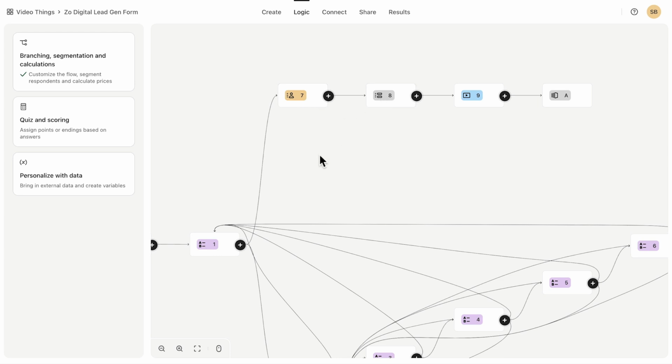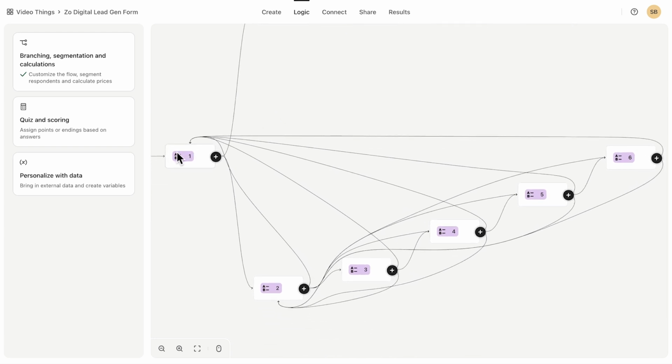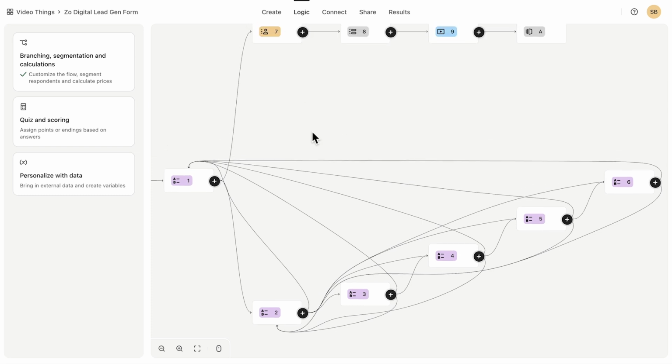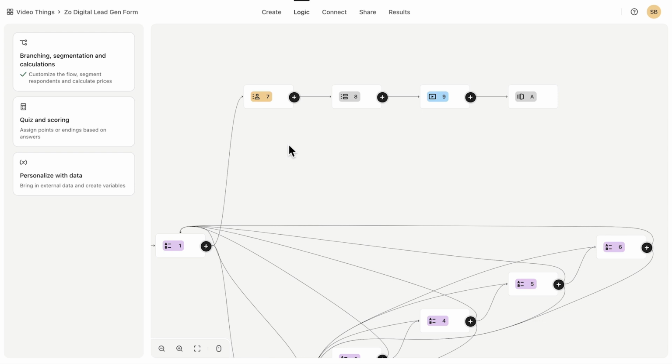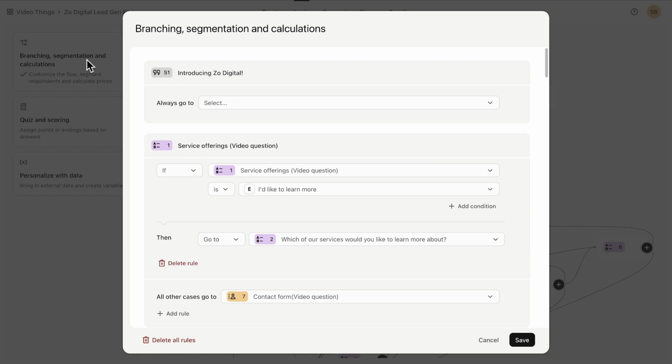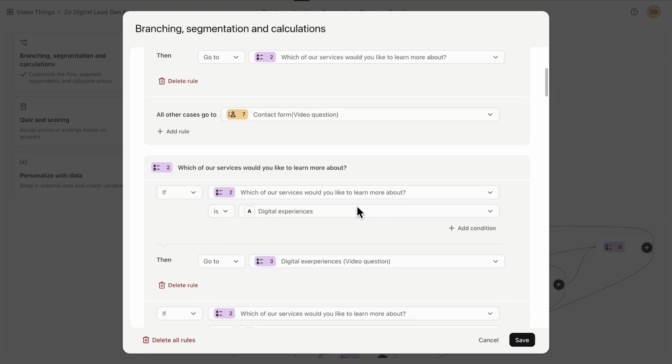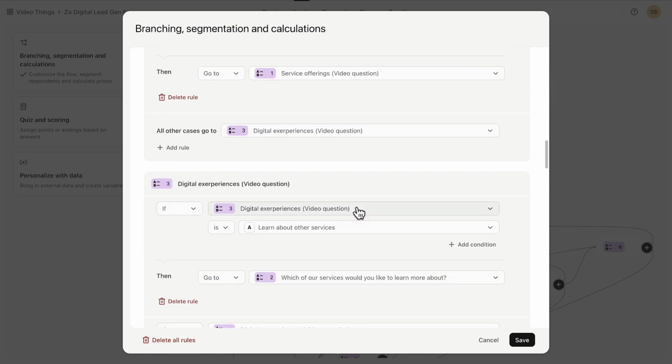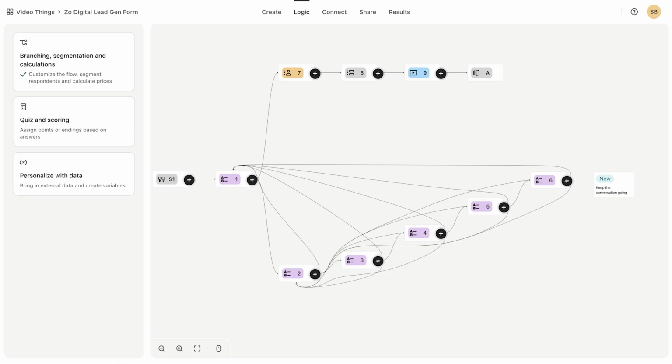If they want more information about our services in question 1, that's when they'll land on question 2 and then be able to choose whichever service they want to learn more about. And remember, they can always go back to question 2 or go back to question 1 to make their selection. So that's why these are kind of in their own loop. So they'll have to go back to question 1 in order to make their service selection and then continue with the form. So that's all set up here under branching, and I won't go through all of the details of the setup, but you can see here that this has all been accounted for in our logic. And that is our lead gen form complete with video and logic.